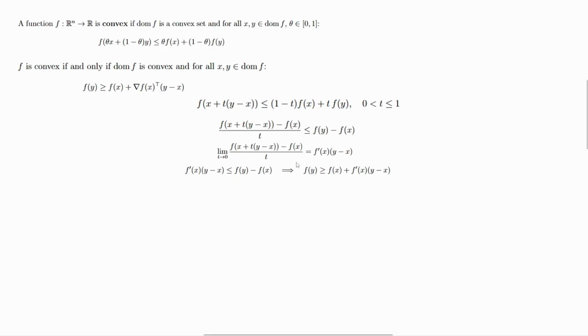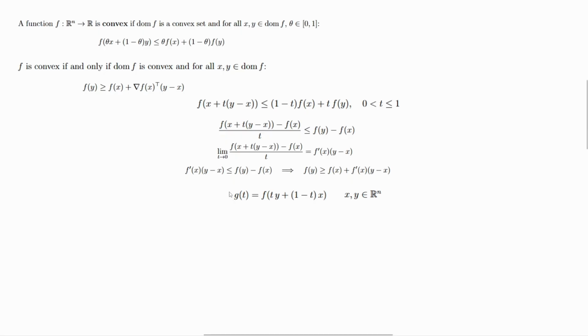Well, the book uses a very clever trick, so I'd like to just share that with you guys. Here's the idea. We just showed that this inequality holds true for n equals 1. But notice that the function f takes an n-dimensional vector, so an R^n, and then outputs a one-dimensional scalar. So what if we define some function g of t such that the input is the output of the function f? In other words, g of t takes a real number and then outputs a real number as well. This way, we're still in the space of real numbers.